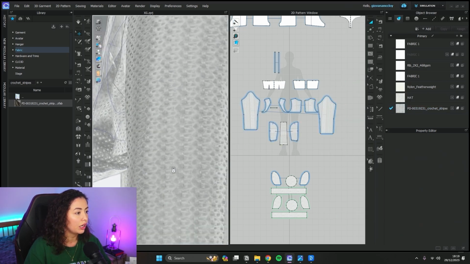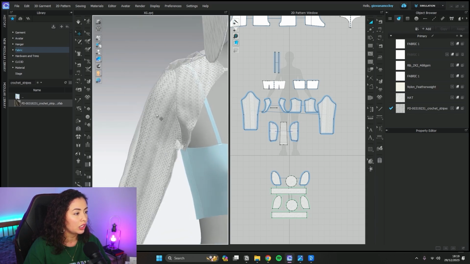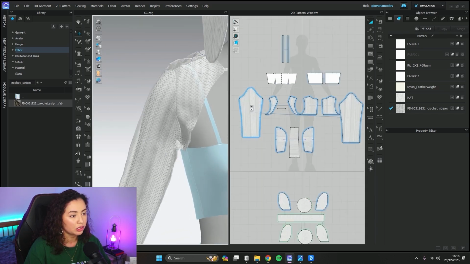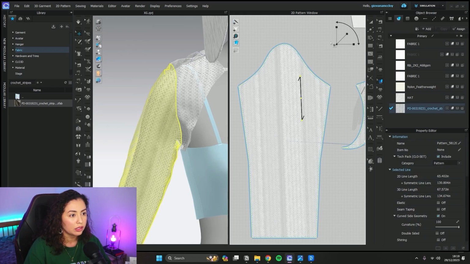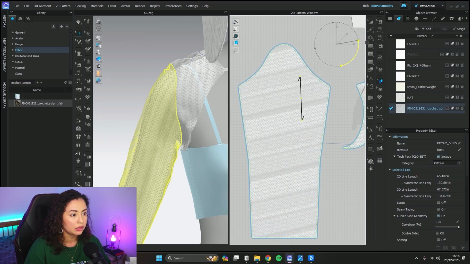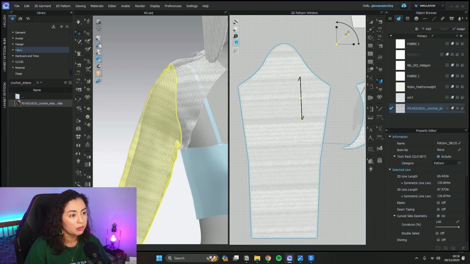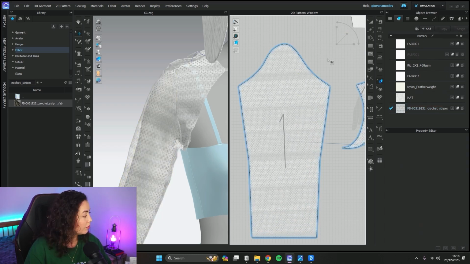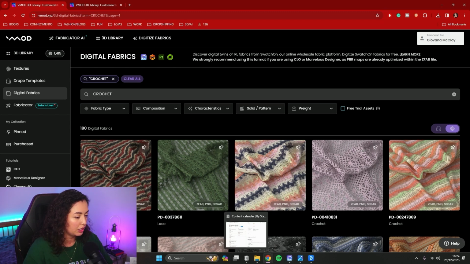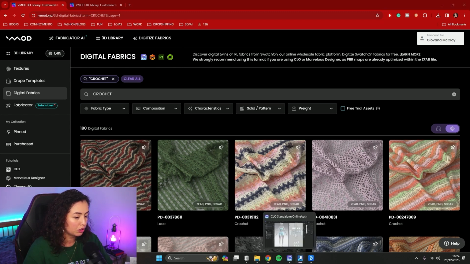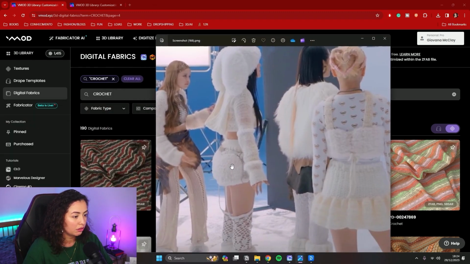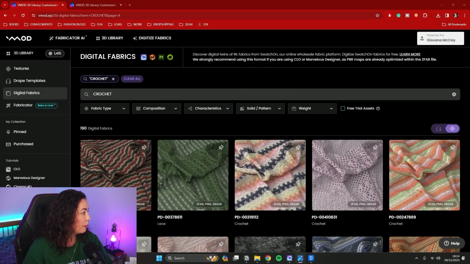Yeah, cute. Okay. I just think I need to change the direction here. Yeah, this needs to be this way. And maybe a little bigger. I'm gonna try to find the other texture for her shorts. Is that kind of fur? I think it's like a Sherpa. We can try to look that up.